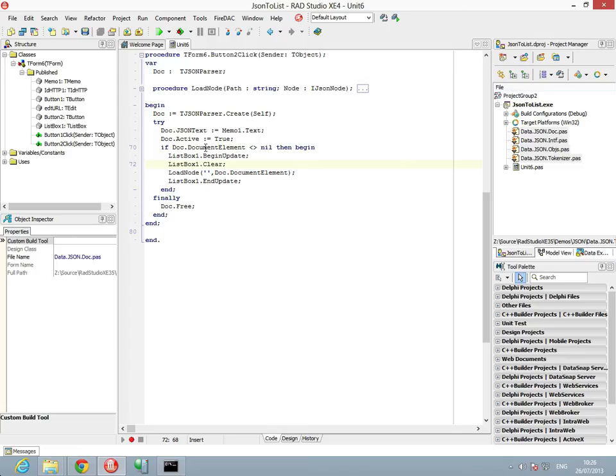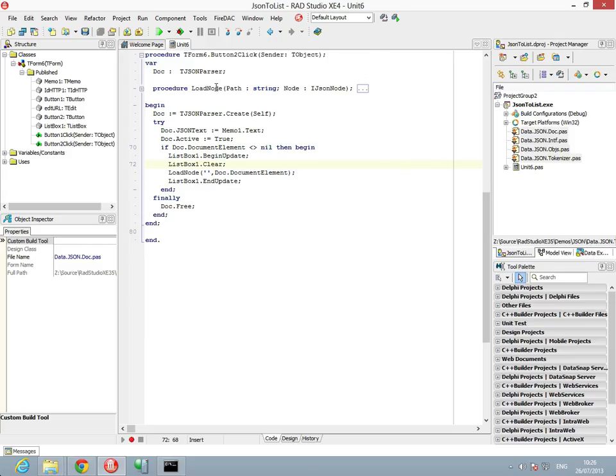We're then able to check that we have got a document element, which is the root point of the JSON document, and as long as we have, we're going to tell the list box that we're going to start updating it, and we're going to clear it. We're then going to load the document element node in and end our updates.